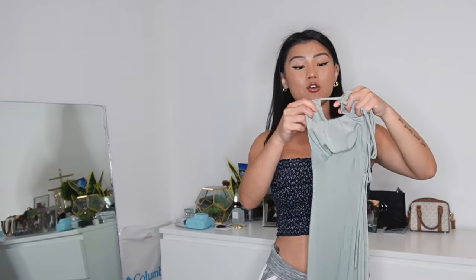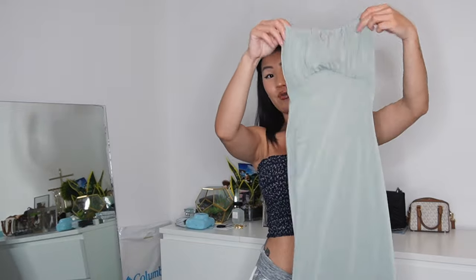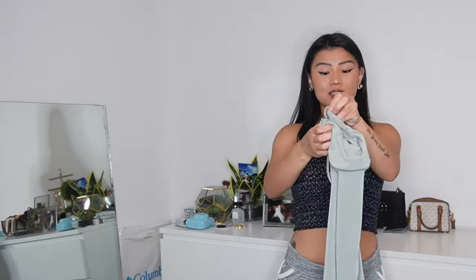I tried this on in store in a size medium and even though the back was baggy, it looked so stunning from the front because I could tighten it to exactly how I wanted. I got it in an extra small so it fits in the back and I can still adjust it. It's nice that it's more on the flowy end — if I want something more girly and not as bodycon I still look super hourglass with a great shape. It's just so adorable and beautiful.